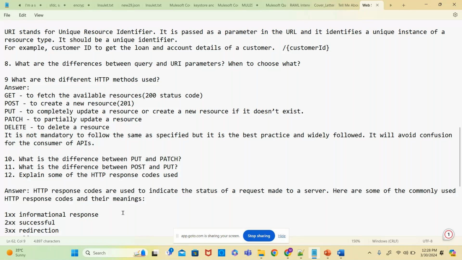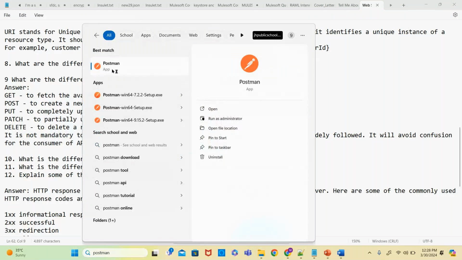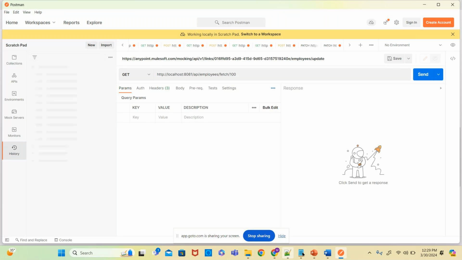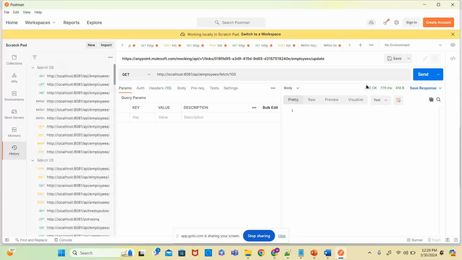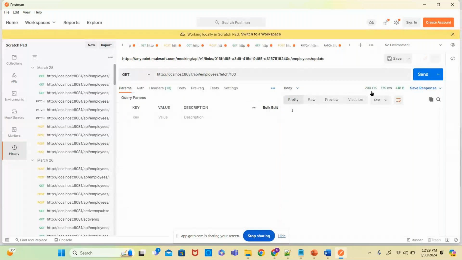Yes, the response status code. Actually, you can show it here. If you open Postman, it is already defined by default. What happens is, there are two things in Postman whenever you receive the response. Just give me a second. See here, you are getting 200 and OK. Yes, HTTP status code and reason phrase. These are the two things which represent your response.